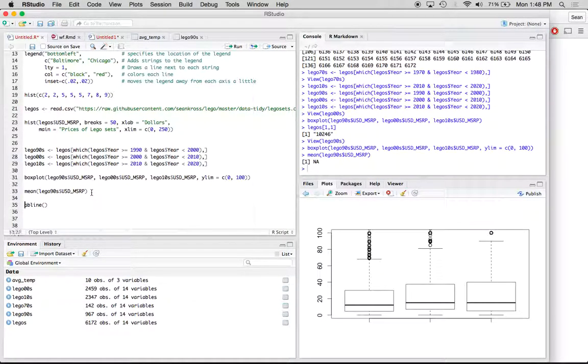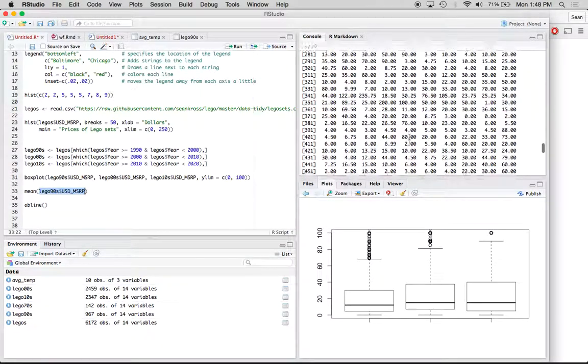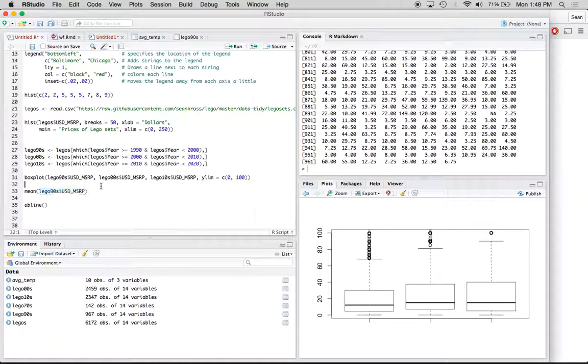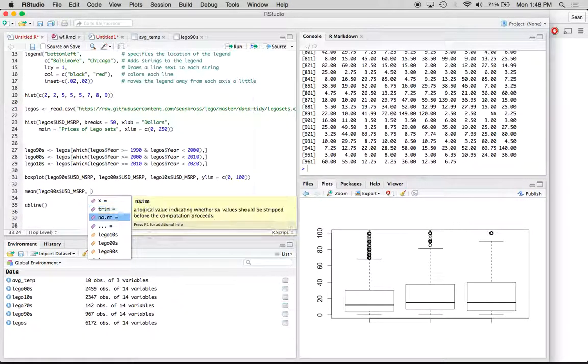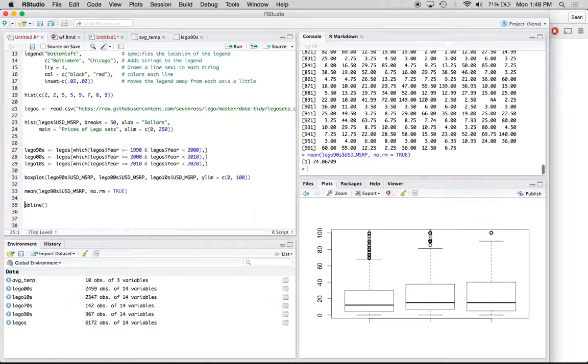Yes, it does. Okay. So there's missing data in this Legos 90 USD MSRP. Let me see if I can find one. Somewhere in here there's an NA, which represents a missing value, and that can throw these calculations off sometimes. So if I go to mean and I specify this argument na.rm, set that to true, that will pull out any NAs, and then that's the average price. So mean gets us the average price. We want to draw a horizontal line. So the four main arguments to abline are a, b.